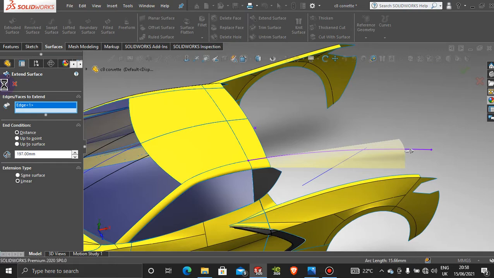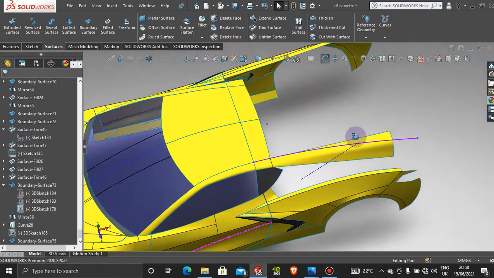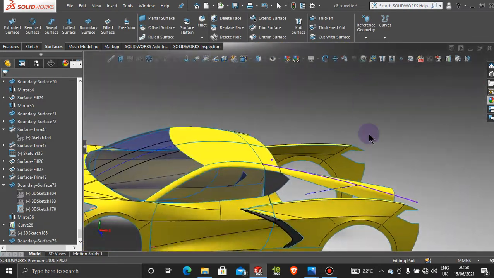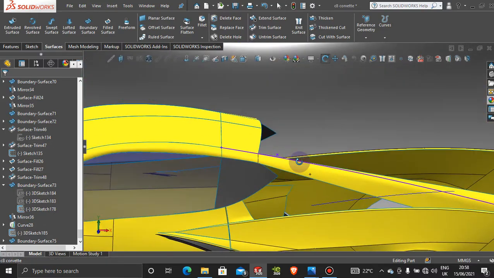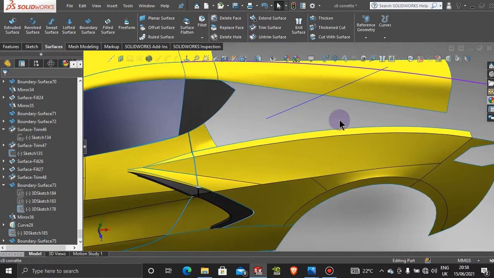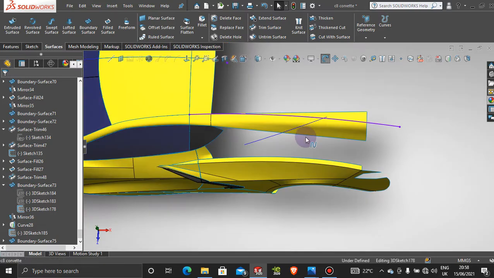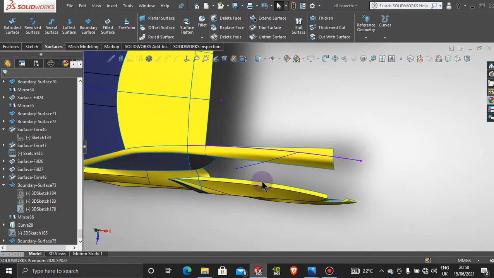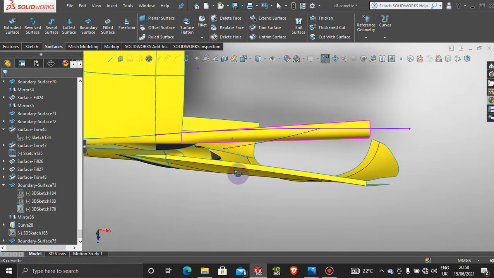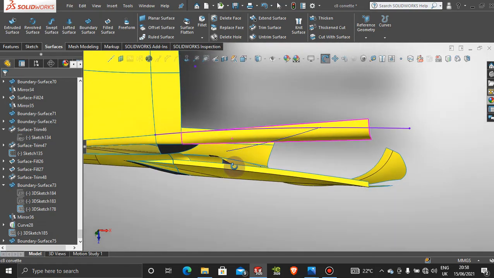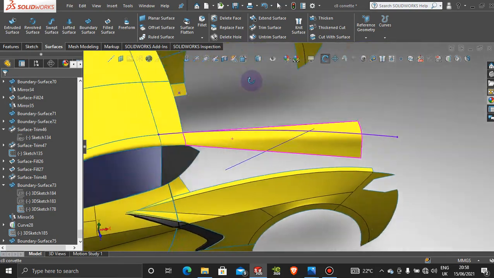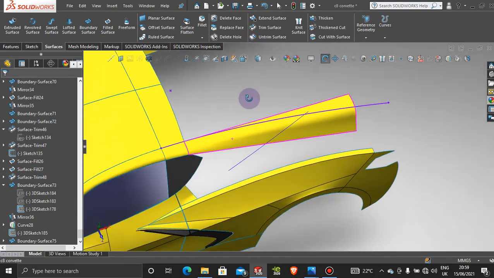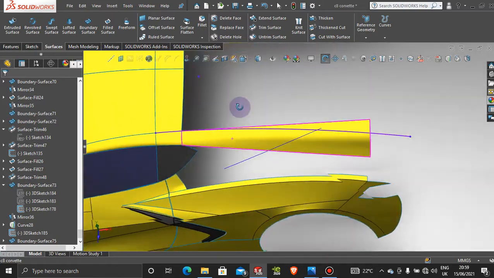So press OK. And then let's add, basically we want that mirror to fall underneath that surface. That's our aim here.